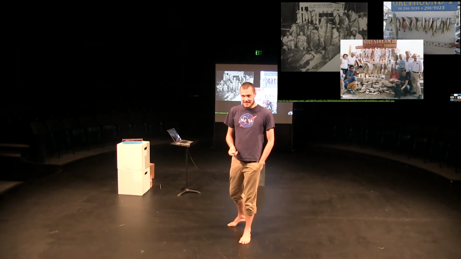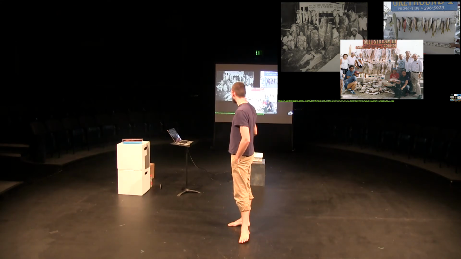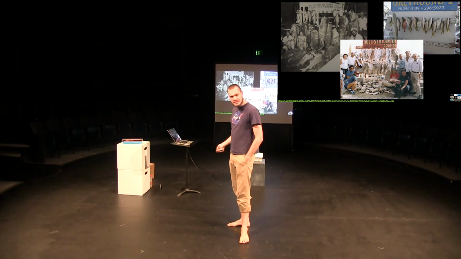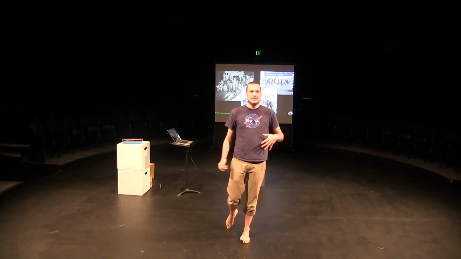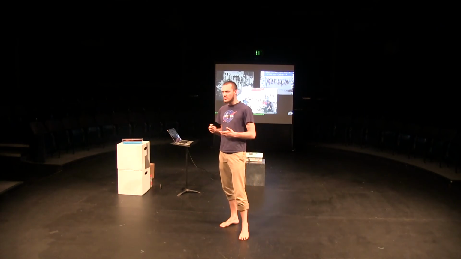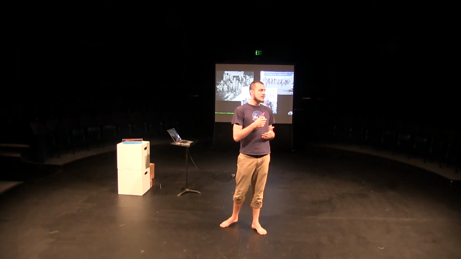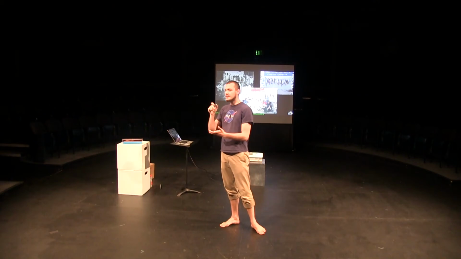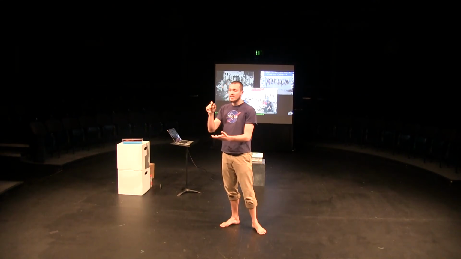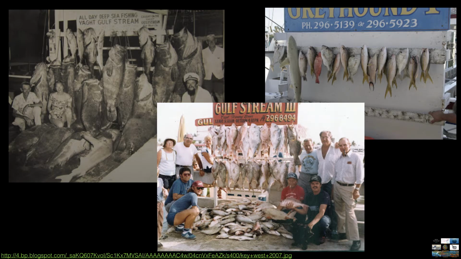You look just a couple decades later, and you see a trend. What's happening to the largest fish? Well, if year after year you keep taking the biggest fish off the reef and not giving them time to grow back, you're doing what's called reducing the parental biomass. That's the amount of fish of a breeding age that are being taken away. Looking at 2008 now, the catch is pitiful.